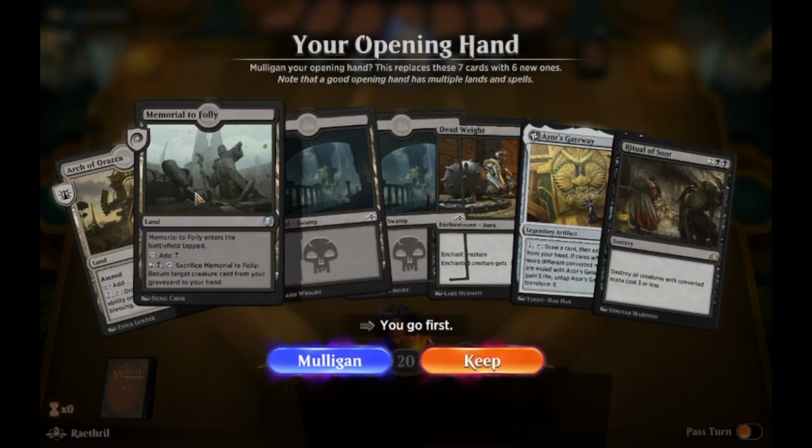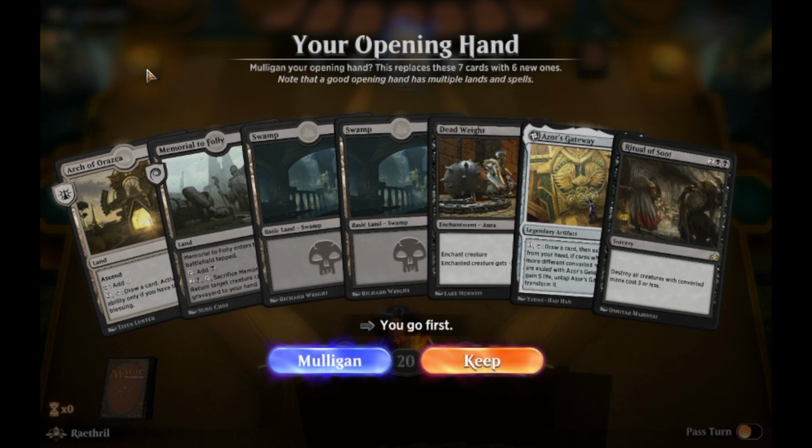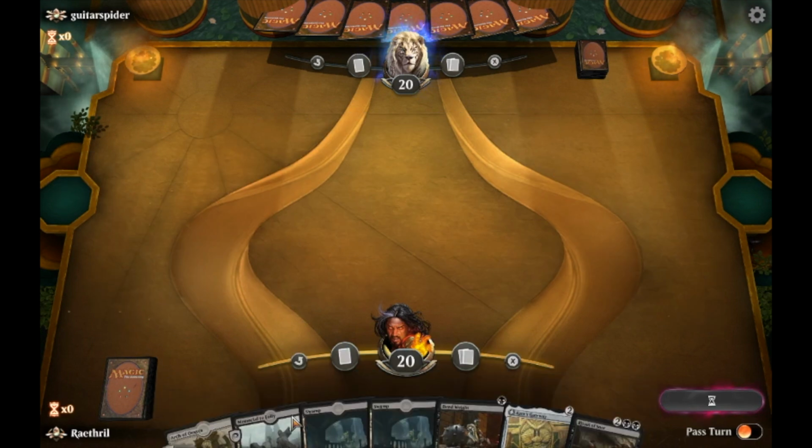Alright, so we're in for another game. We have a 4-land hand, Azor's Ritual of Soot, and a dead weight. We do have Memorial to Folly, which we can play turn 1 since we are going first. It's not a bad hand, and honestly I think if we mulligan, we're probably going to be worse off. So let's keep it.